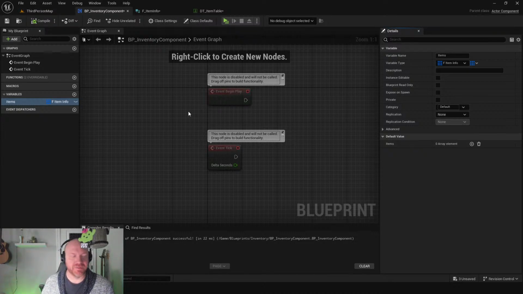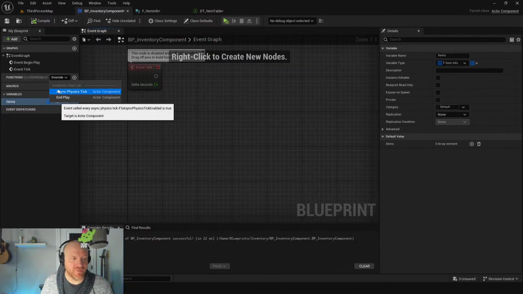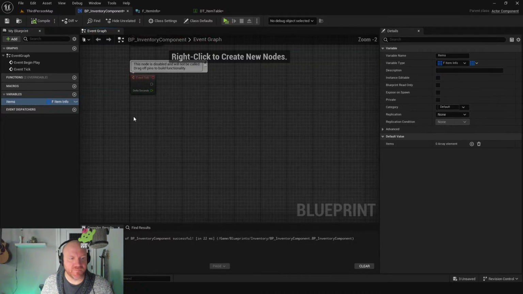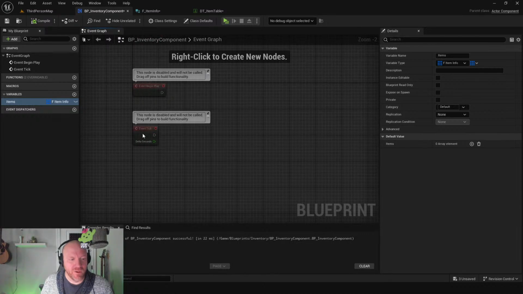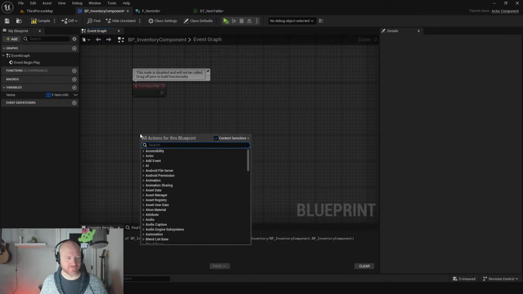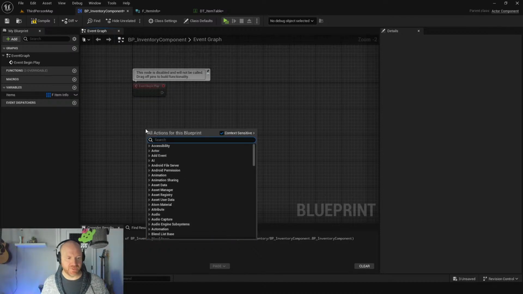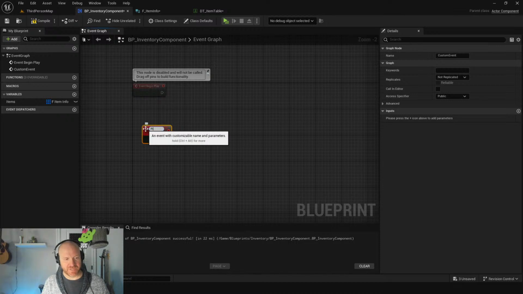What else do I want to do? So in an inventory, what do we want? We want the ability to pick up an item.